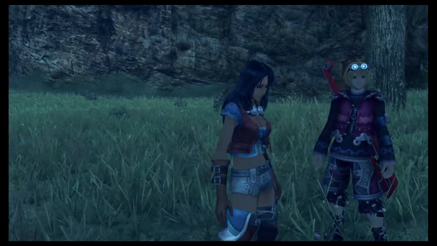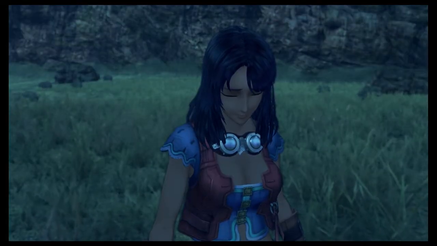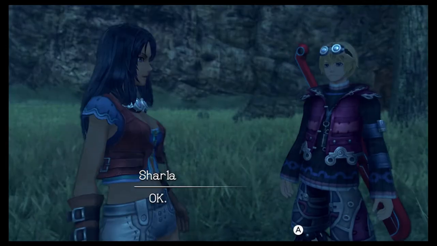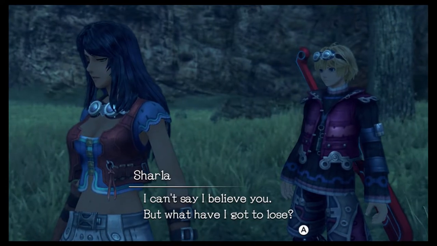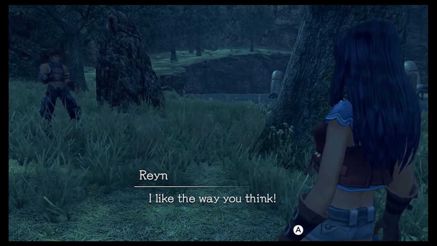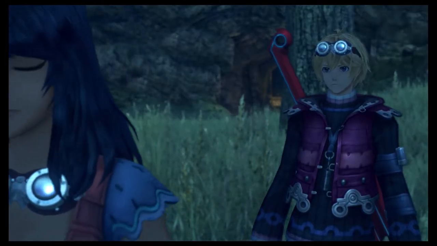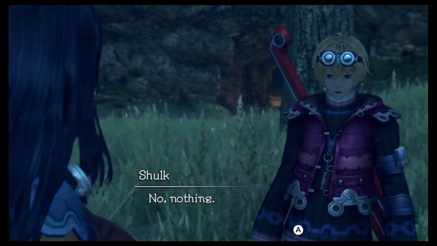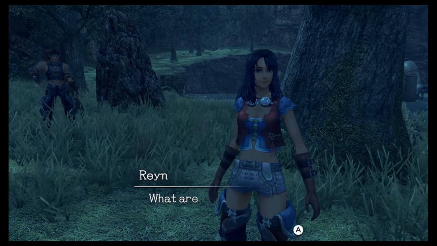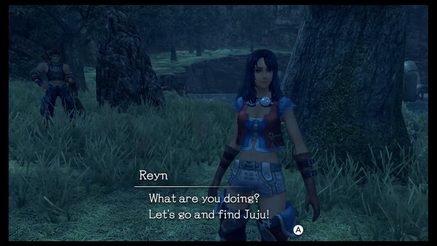Juju. Oh, okay. I can't say I believe you. But what have I got to lose? I like the way you think. Sharla, you're... What? No, nothing. Oh. What are you doing? Let's go and find Juju.